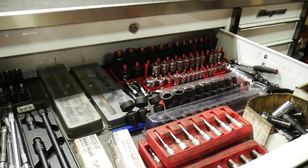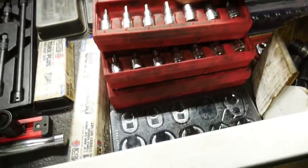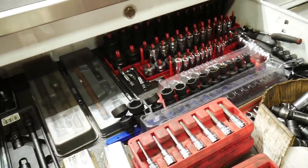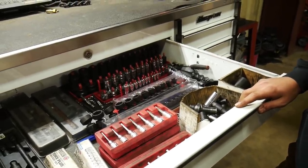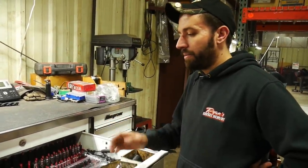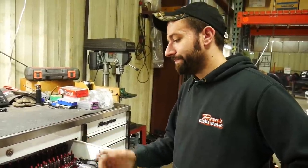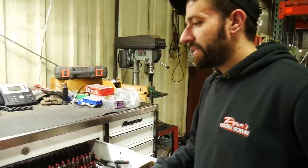Swivels, some specialty sockets over here. These are some pretty sweet shallow universals — I need to get me a set. Snap-on is the name of the game on this one. Yep, a lot of Snap-on stuff. The big reason is getting any other tool dealers where we were at — the only dealer that would ever come out would be Snap-on. So I was kind of forced to buy it because I needed to get my tools warrantied when they broke. Getting them in person is definitely the way to go.